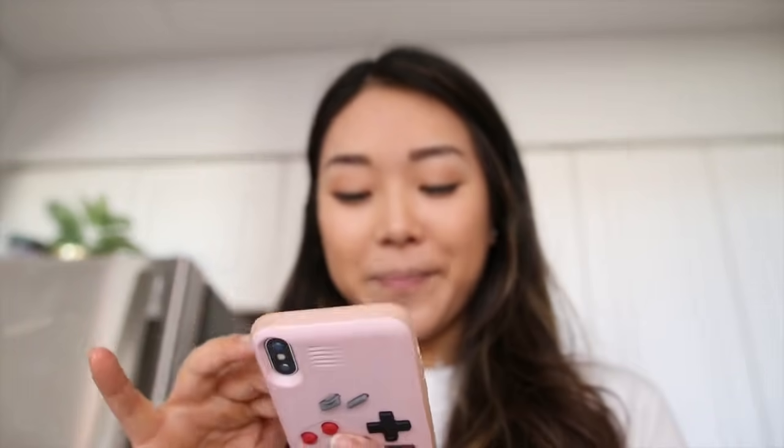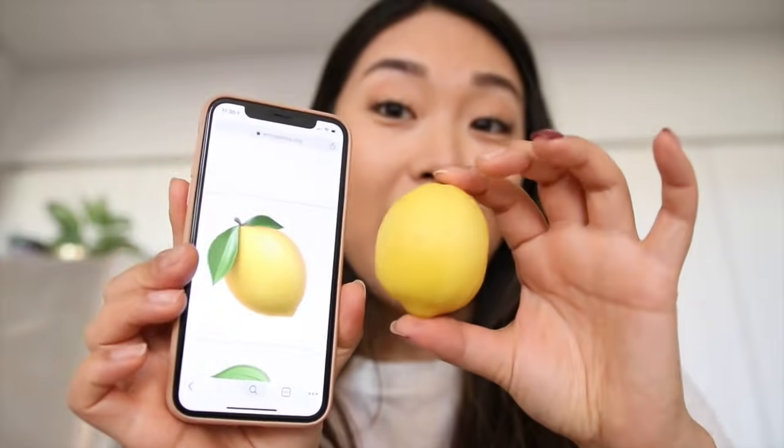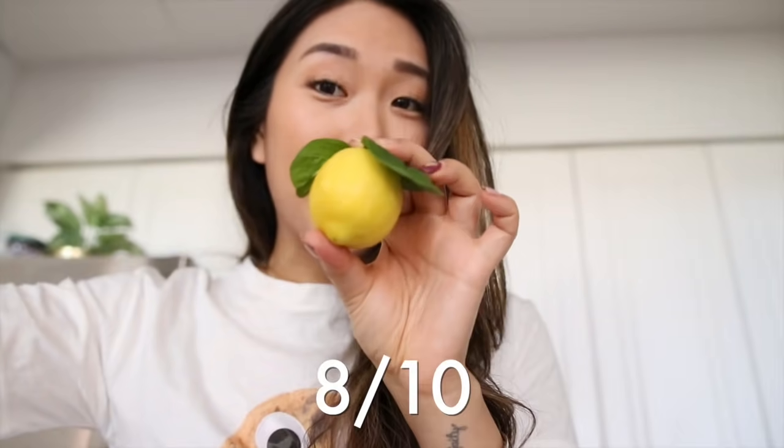I've really never looked at emojis this close in my life before, but here, check it out. Can we see that? Come on, baby, focus, you got this. I'm actually going to look up a picture of the lemon emoji so I could zoom in, you know what I mean? There we go, all right. Only problem is that my lemon does not have 2 leaves on it, so what I'm gonna do is put 2 spinach leaves on it. Maybe I'm taking this a little too far. I'm gonna give myself an 8 out of 10 on this just because I feel like I could have probably found a lemon that still had real leaves on it when I bought it. I just didn't know that I was gonna have lemons today.